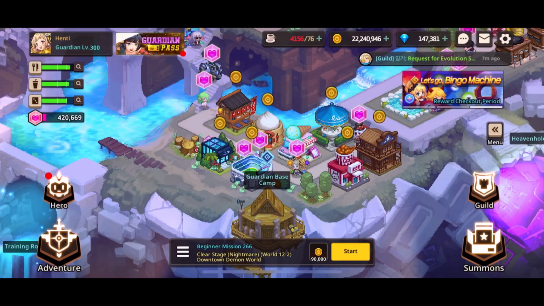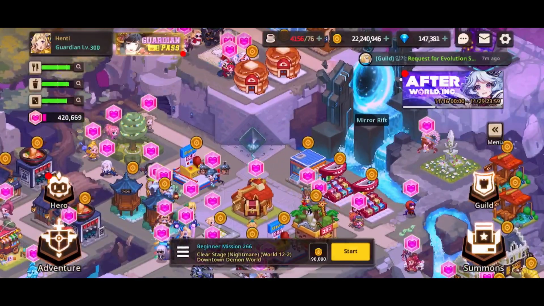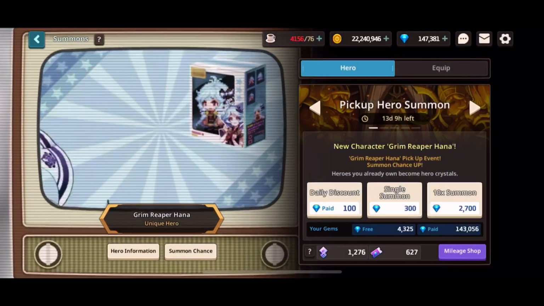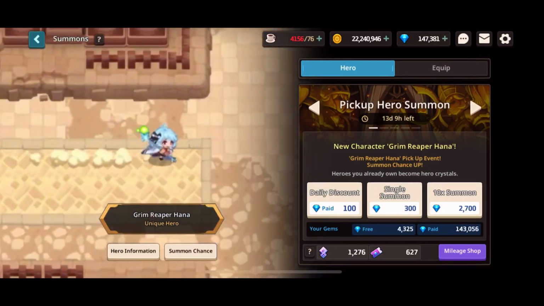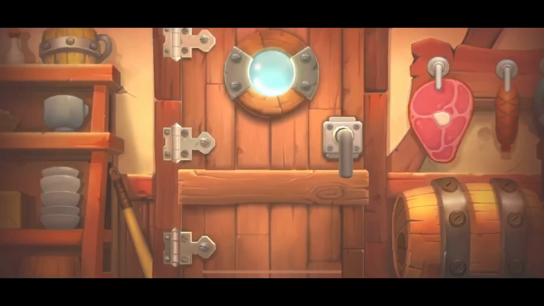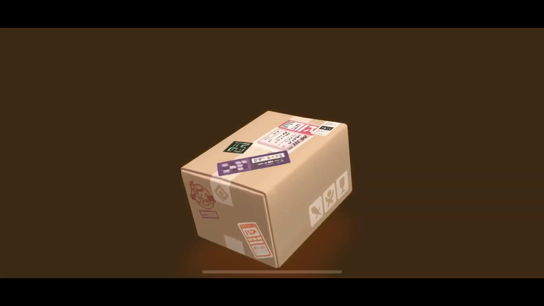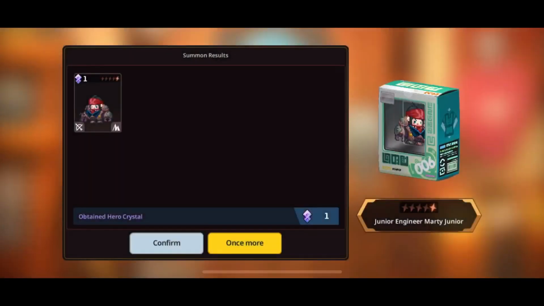How's everyone doing? Okay, so, by the title you already know what we are gonna do. Let's just get straight to the point, let's go! Summoning for Hana. 147k gems is ready to go. No summon controllers at all, so yeah, we're just gonna go into spending gems immediately. Single summon and we get nothing, just a little warm up, you know.